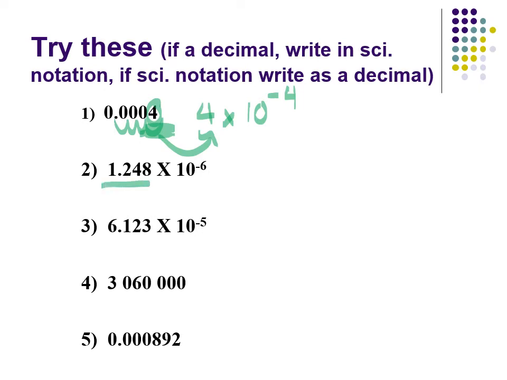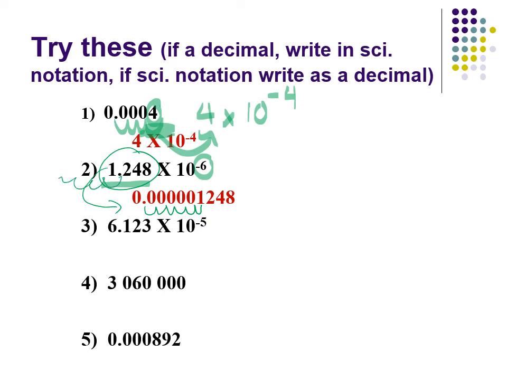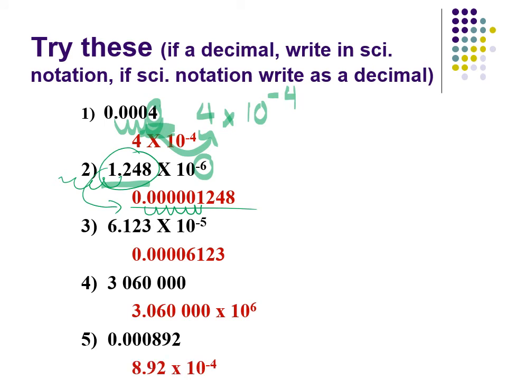This one here has 4 significant digits. If we wanted to express it in decimal form, we would have our 6, essentially move the decimal place, 1, 2, 3, 4, 5, 6, to get it written in its scientific notation form. So if we want to go back to the decimal place, we're going to have to move the decimal place this way, 1, 2, 3, 4, 5, 6, until we have our 0.00001248, and so on, and so on, and so on.